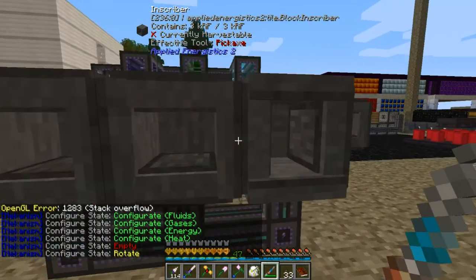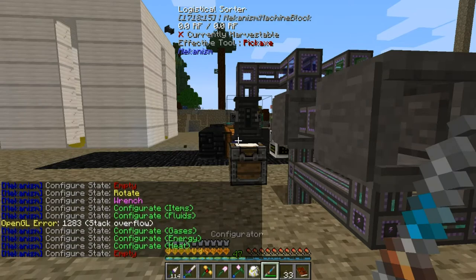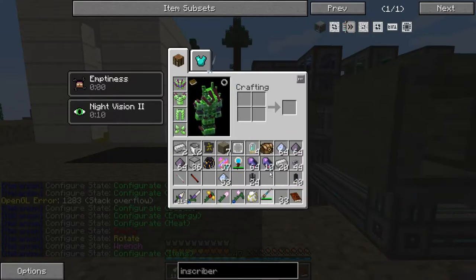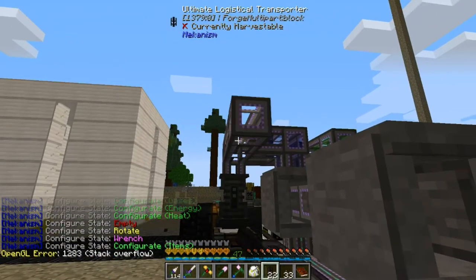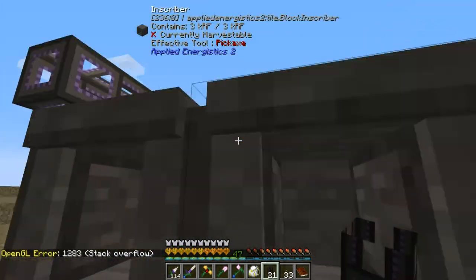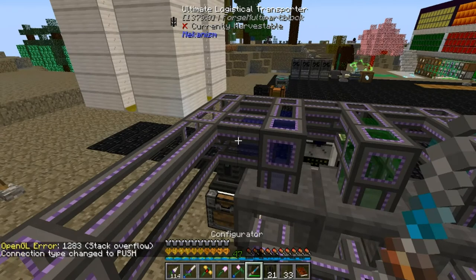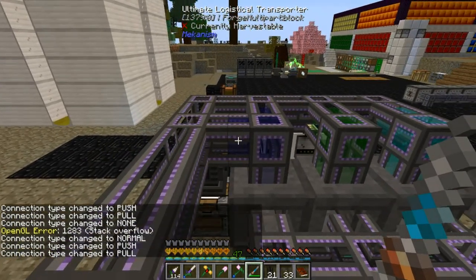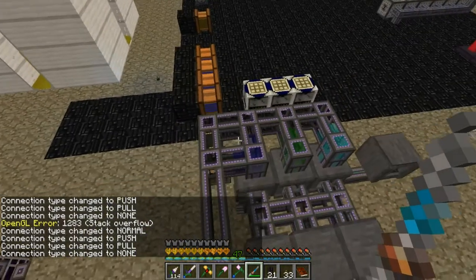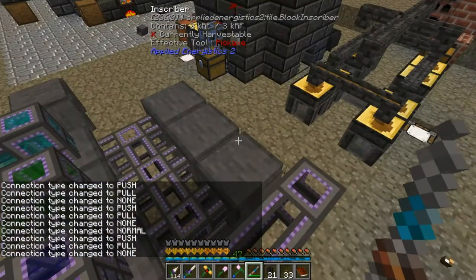Rotate to your sides. Oops. Want it back on items mode. And you, I will set to... Just for the sake of prettiness, let's disable that connection. I said, let's disable that connection. Do I have to do... That's weird. Yeah. Oh well.